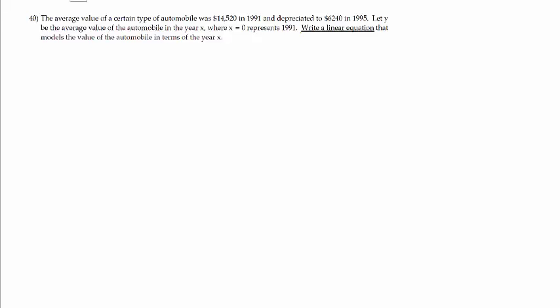Okay, so what's key here is we are writing a linear equation. Again, we have pretty much two options for starting this. We can think of our point-slope form: y minus y1 is equal to the slope times x minus x1. Or we can use our slope-intercept form, y equals mx plus b. This first one will always work.